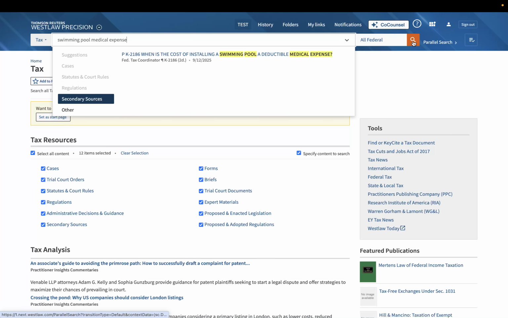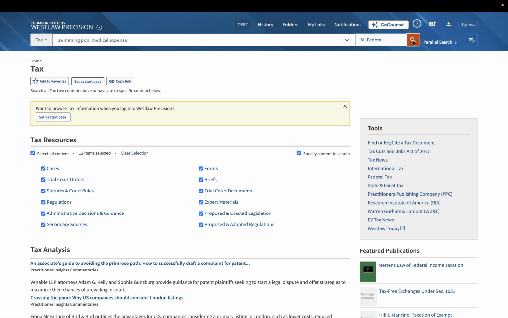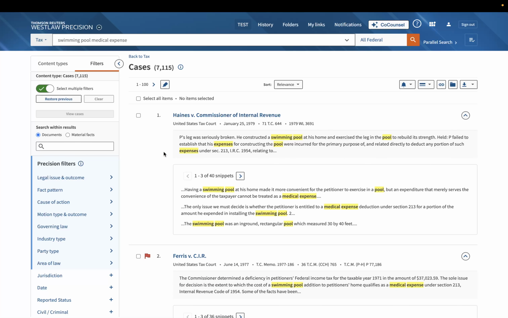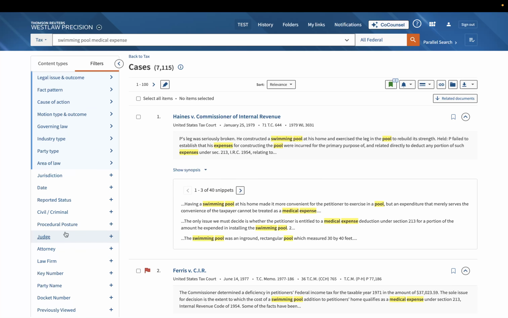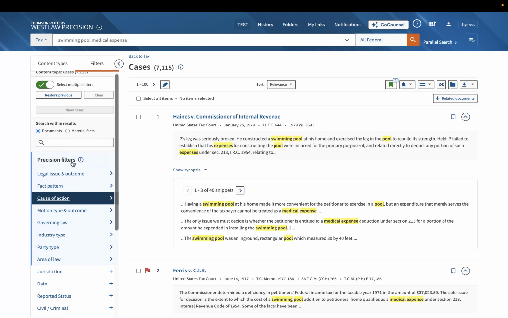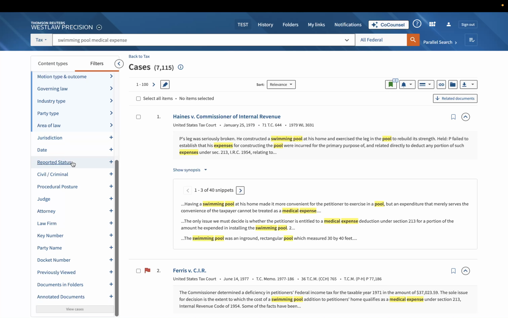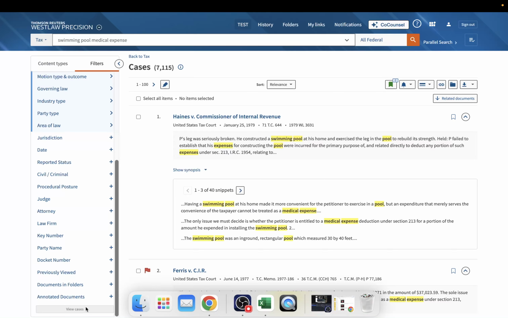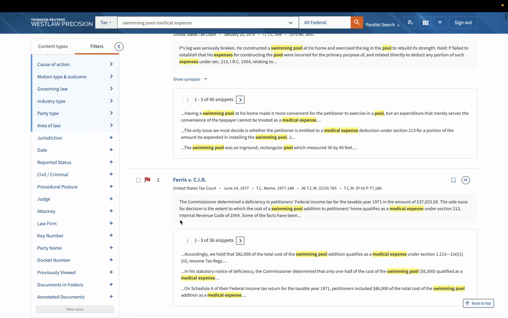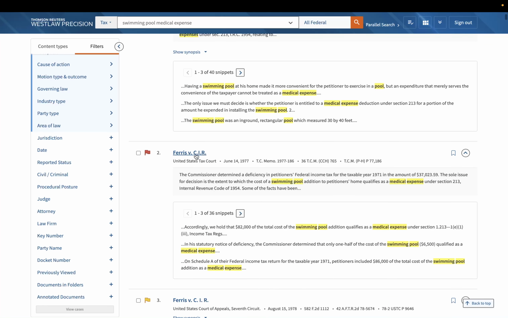And if you search, it would then bring you to a search page where it will have all sorts of things, primary sources, secondary. You can, of course, eliminate to what you want in this searching. So we've got lots of different results. You can basically narrow down to what you're looking for, the filters, and the types of sources, things like that. You can do by relevance. Here's the Ferris case, which is a case I talk about when I talk about swimming pool medical expenses. So it picks that up.